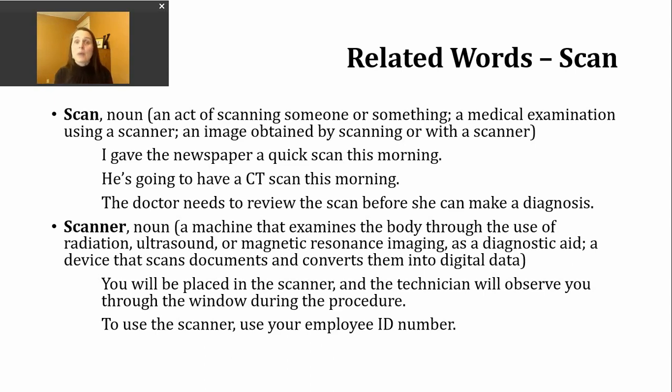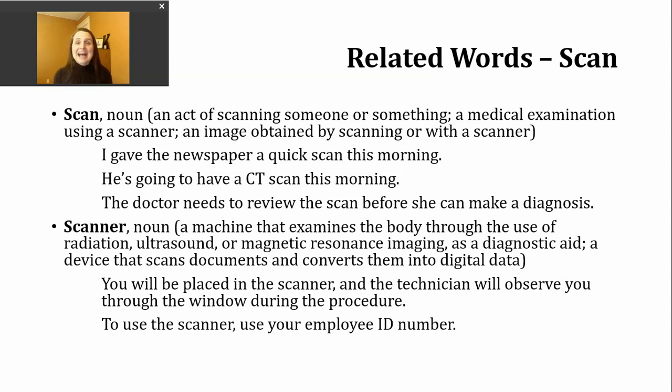You will end up with an image that is obtained by scanning or with a scanner. So let's look at an example sentence with this meaning. The doctor needs to review the scan before she can make a diagnosis. Okay, so here we're talking about the result of the medical procedure.